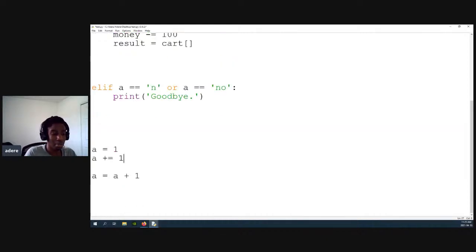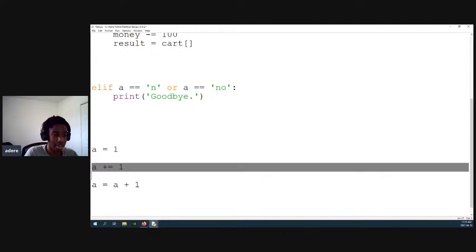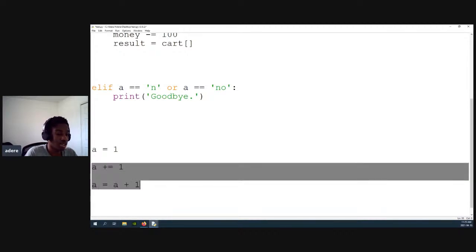Both of these are saying the exact same thing. This one is adding 1 on top of a because that symbol's doing it. And this one's also adding 1 on top of a because it's taking a, the variable, which already exists up here, and doing plus 1, and updating the value of a to that again.